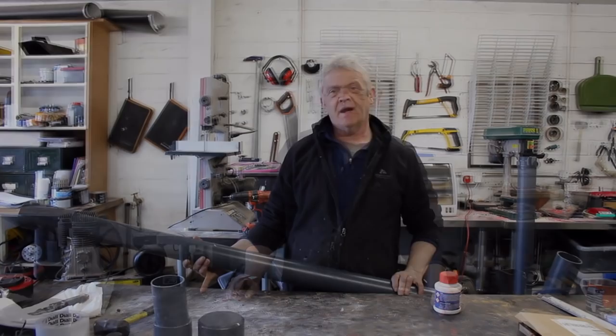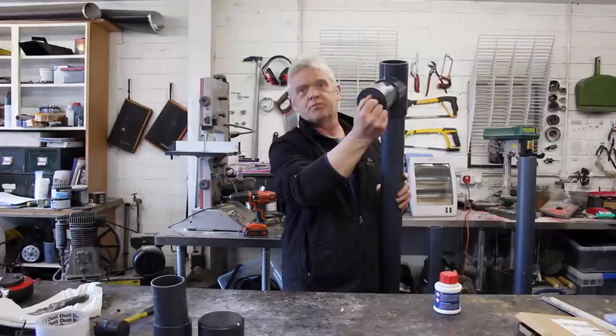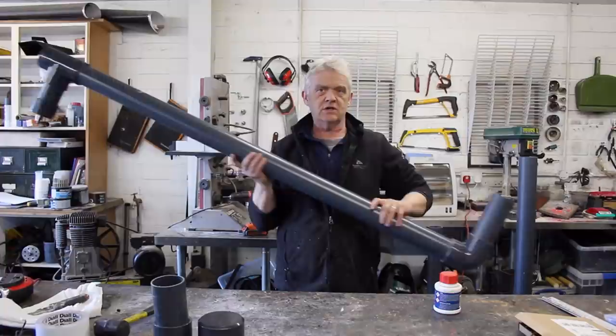It really is just gluing bits of pipe together. I've got some 70mm 10-bar PVC pipe that I cut a meter and a half long, and at the top I've got a T-junction with a glued-in spigot, because I'm going to put this on the hose. I've got a barb there where I can put a garden hose on, and you'll notice the top is actually missing. This is the inlet pipe, so the water comes in here and exits at this point, and when it comes in it needs mixing with the air — that's what's missing. It's the air section, and we'll make that in a minute.